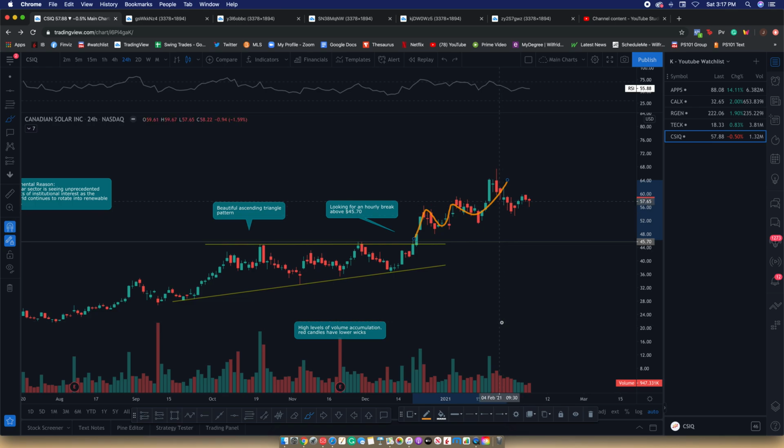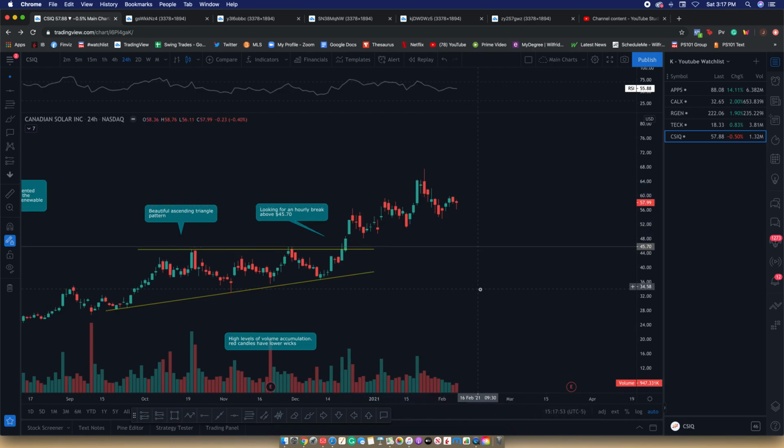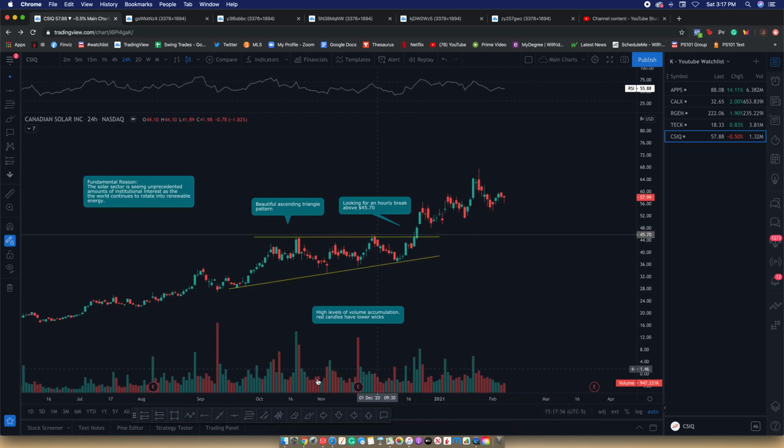So for targets for me here, I did not know what I really wanted to target just because I didn't have great Fibonacci extensions. We could have used this pivot to this pivot, but it was a pretty small price range. So I was just using psychological levels. The $60 was one that I definitely saw, so I just let it play out to about $60. Took it off probably just before, seeing as price wasn't exploding higher. But yeah, took it off around $60 and made a really good gain.